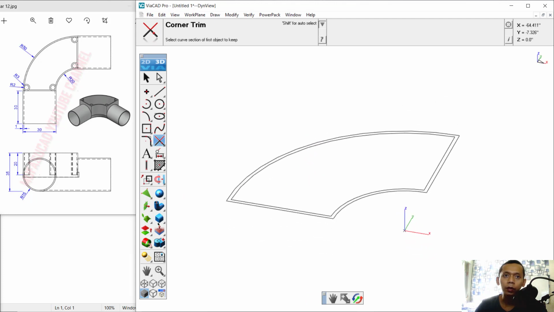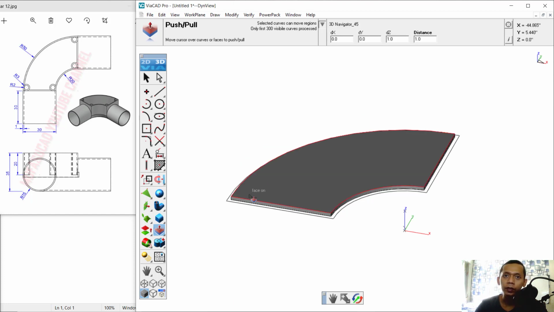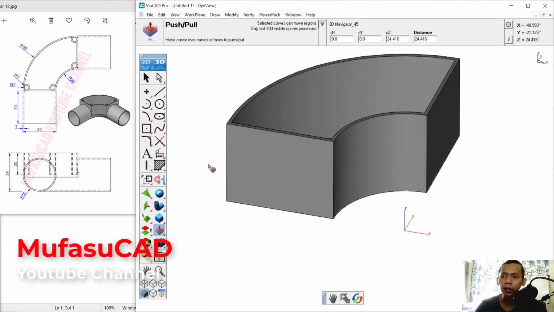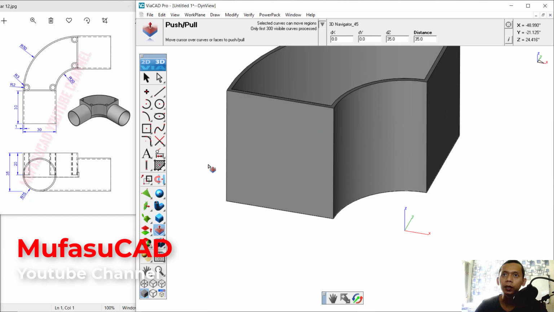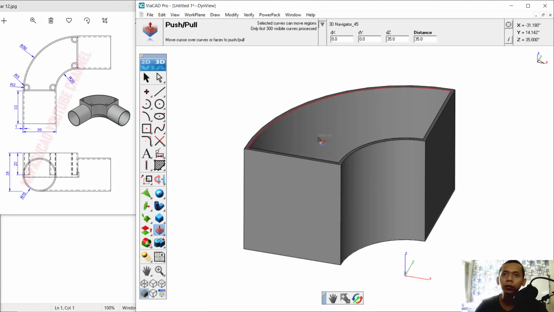And we can use pull tools to convert this CAD into 3D models. You can select up this face, move to the top. We can set for extrusion into 1, press enter. We click again at this edge, move to the top. We can set into 35. You can press enter. The next I will change visual styles into wireframes.